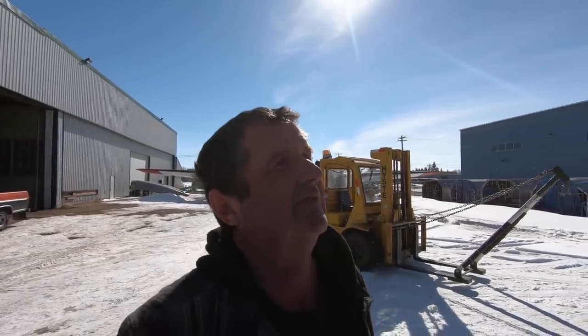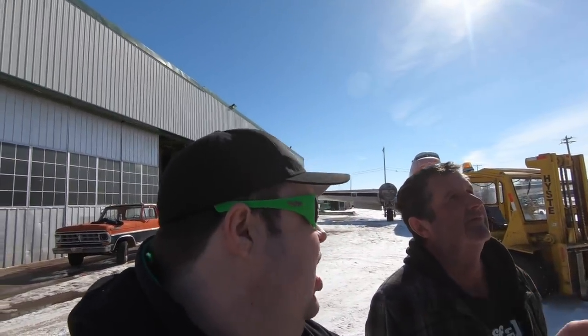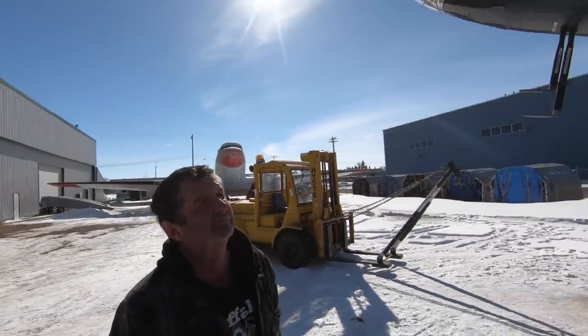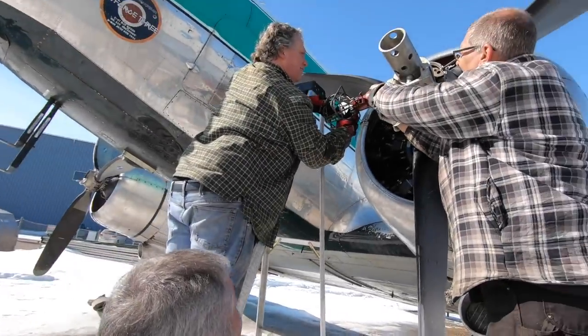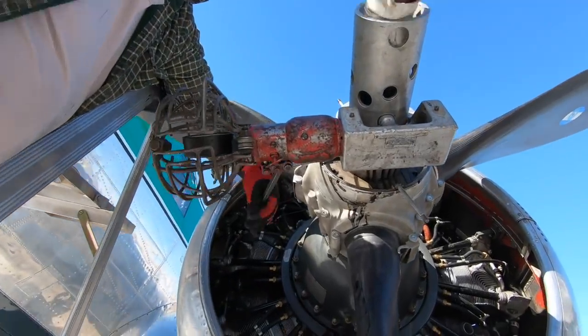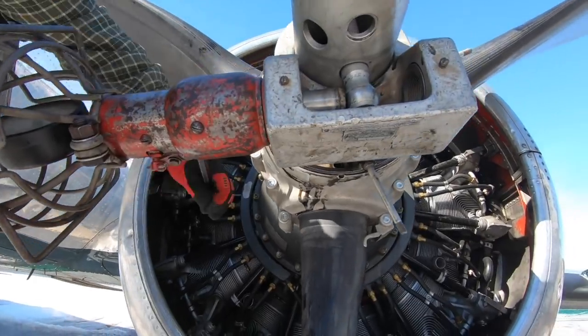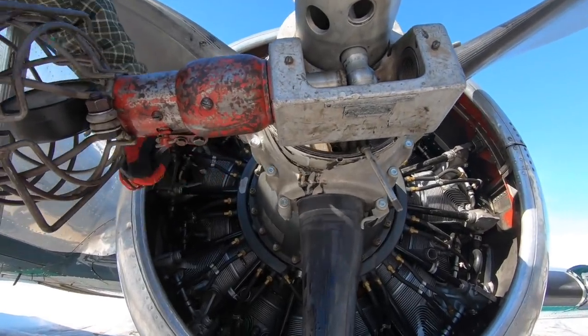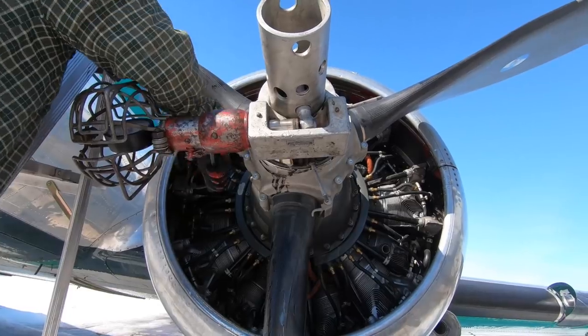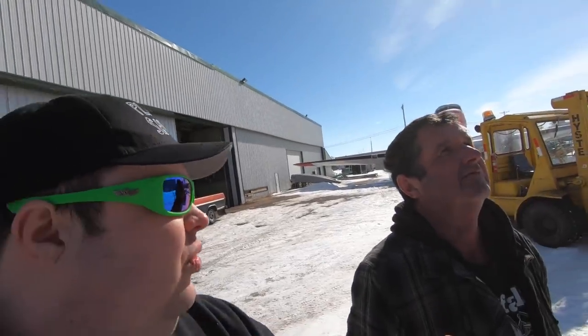There's a little hydraulic jack — similar to a bottle jack you'd use on your car — and it's pushing inside and releasing the torque on the main prop shaft nut. Ronnie, is that the main prop shaft nut? Yeah, they're breaking it free right now. This is the main torque holding the whole thing together.